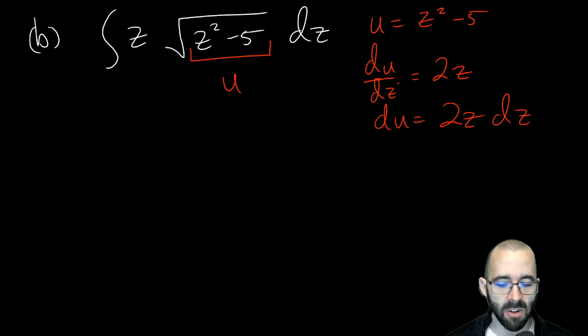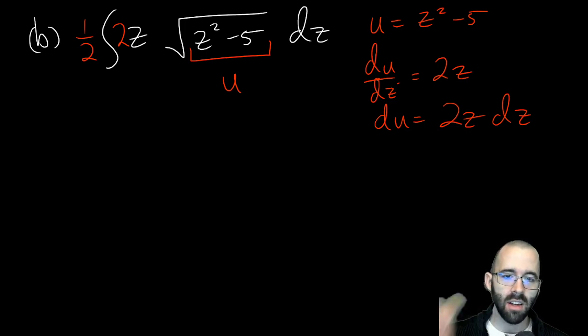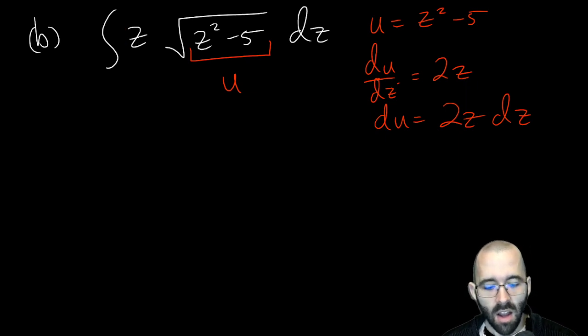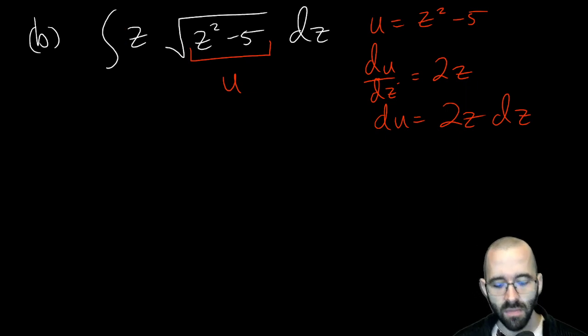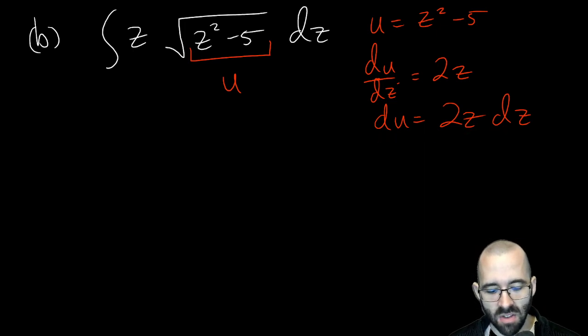Now again, you can do that first method of saying, oh, all we need is a 2, and we can balance that by multiplying by 1/2 as well. We're multiplying by 1, just like when we're adding fractions together to get a common denominator. Another thing that you can do is just divide both sides by 2z here. What happens if we solve for dz?